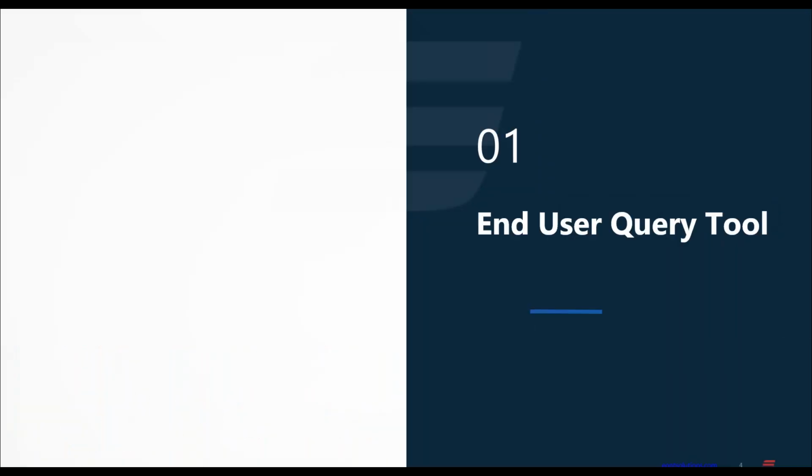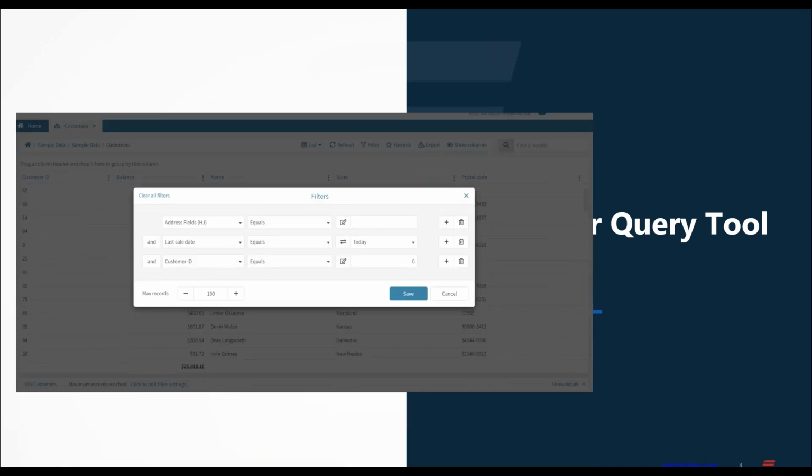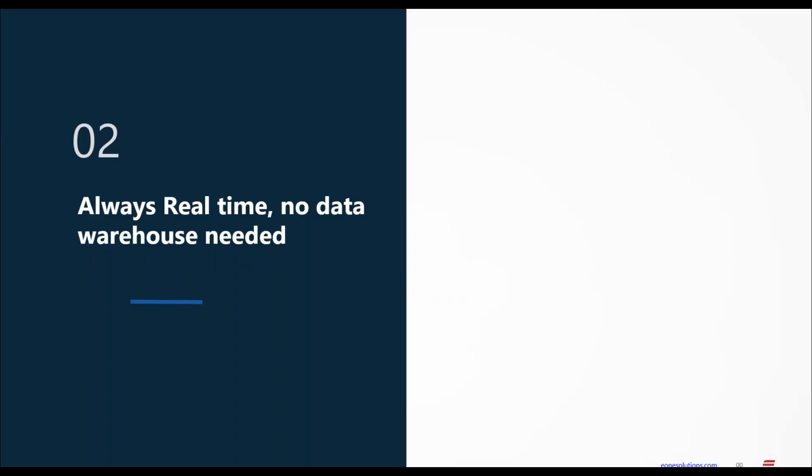So first and foremost, what is Popdock? Popdock is an end user query tool that allows you to access your data from any system in real time. It allows you to visualize that data, sort it, and group it. Popdock puts data in the end user's hands and allows them to see and self-serve with that data where and when they need it. Here is an example of adding filters to Popdock data to use that data as you need it.